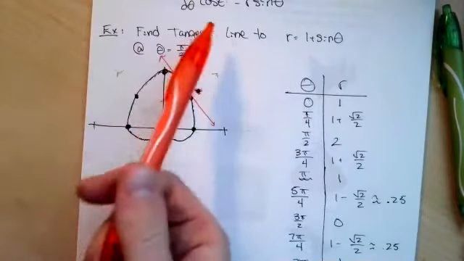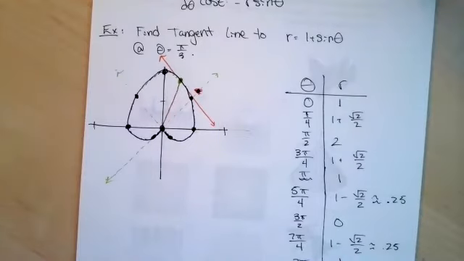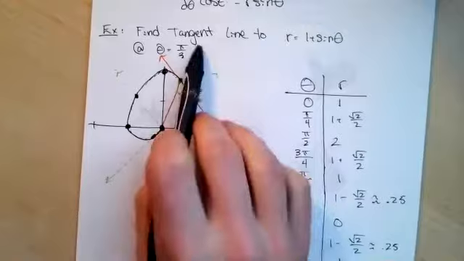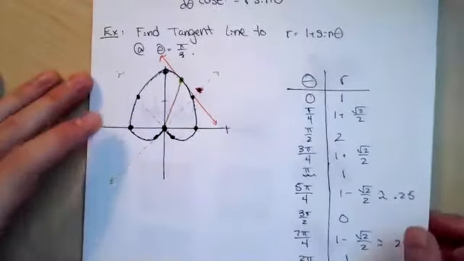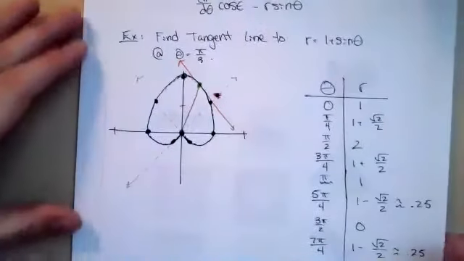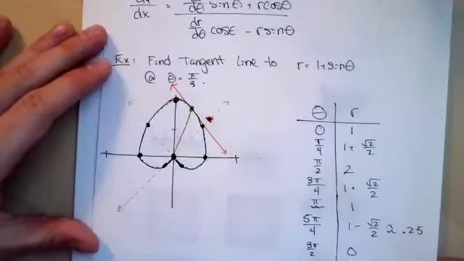So let's go ahead and find, I think the actual problem statement for this just says to find the slope of the tangent line. If we actually had to find the tangent line, we'd need to do some careful things, especially if we're going to keep it in polar coordinates. Let's go ahead and find the slope, and maybe we'll practice writing the tangent line down. So let's go ahead and do our computations.